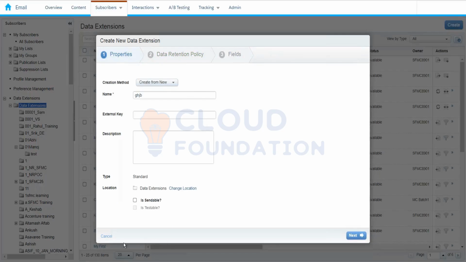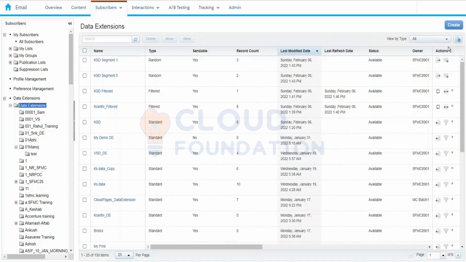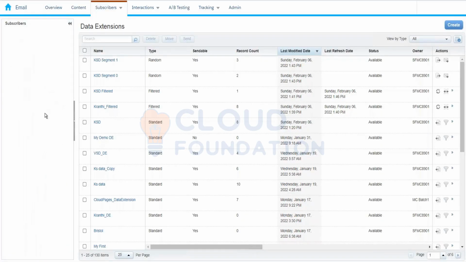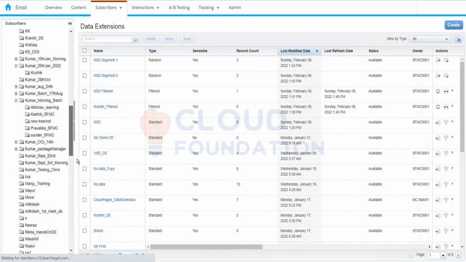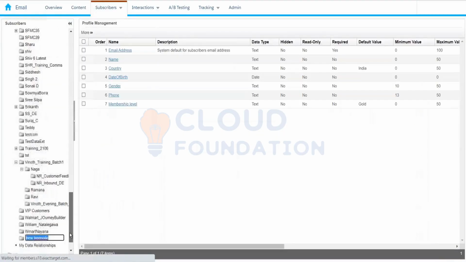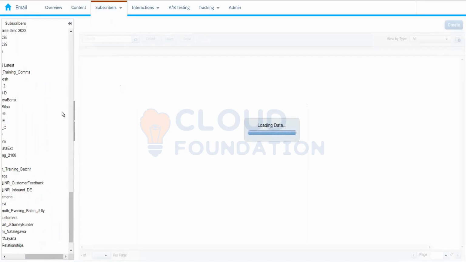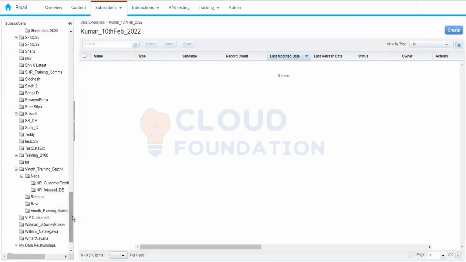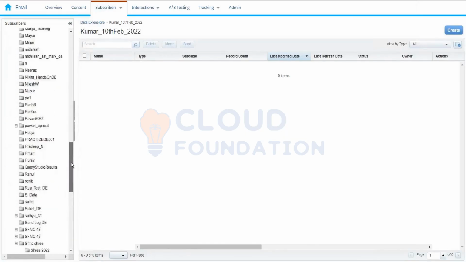Now let me come to the first part. We have just quickly created a data extension folder because we will be using this folder structure for testing multiple campaigns. I would suggest creating a subfolder in this data extension.